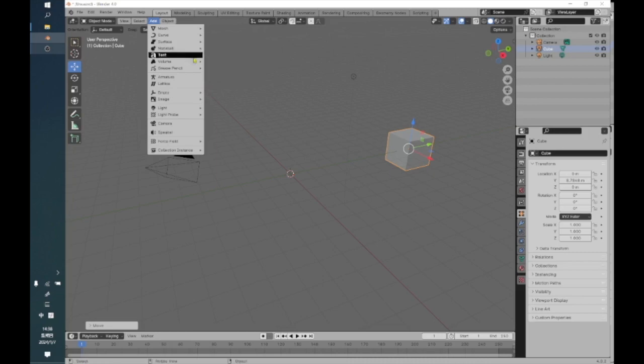NURBS is really interesting. All of these are really cool things, but there are only 2 things in this whole list which are actually useful for paper modeling: the mesh, and images.